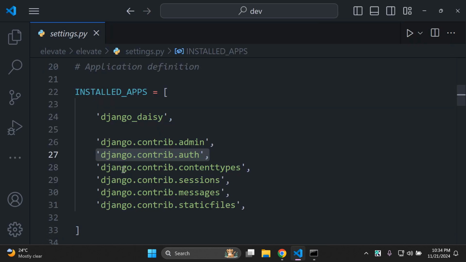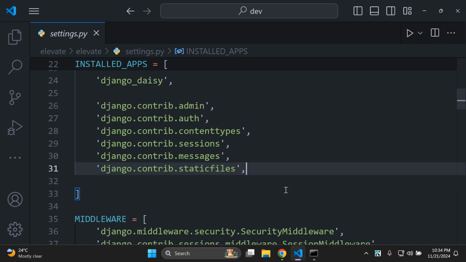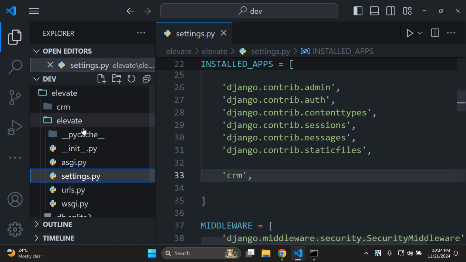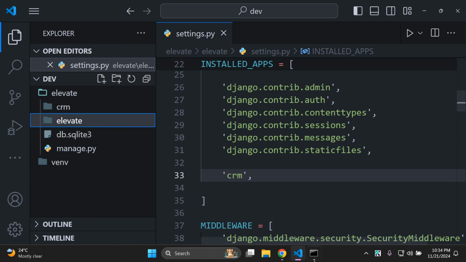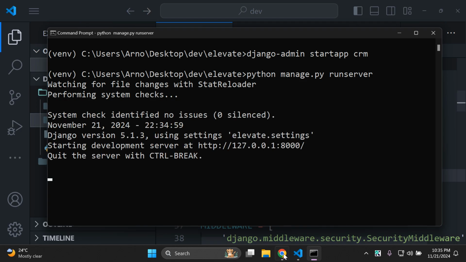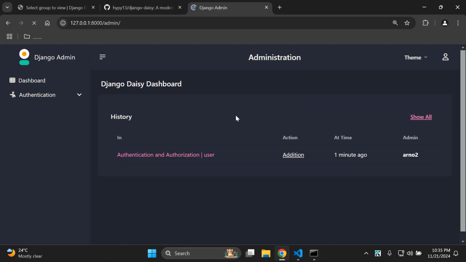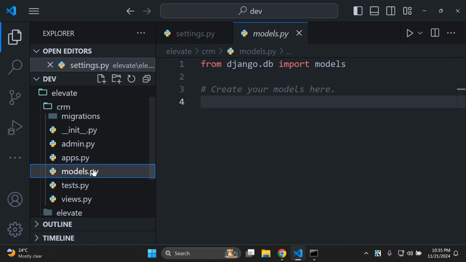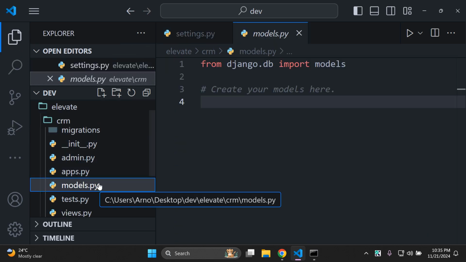Okay, and I'm going to add that to our list of installed apps here. There we go. And we can see that's been created as well. So just make sure you add that in, and you can just rerun your server just to make sure that works. After doing so, what you can do is just refresh, okay, and everything's okay. Perfect. Now we can head on to our CRM app, go to our models.py file, and we're just going to quickly create a model.